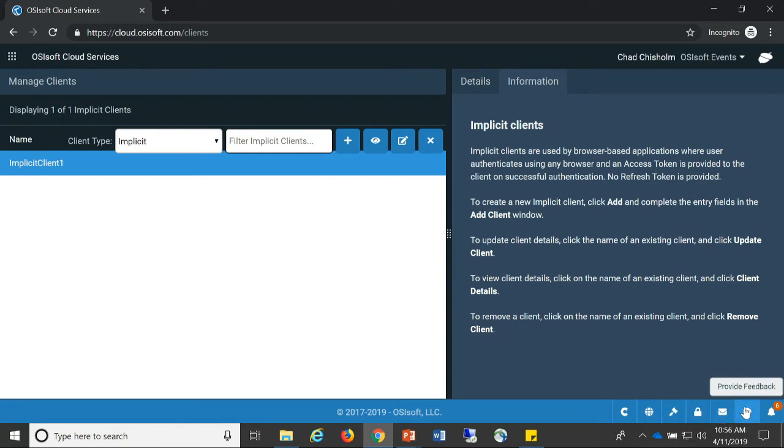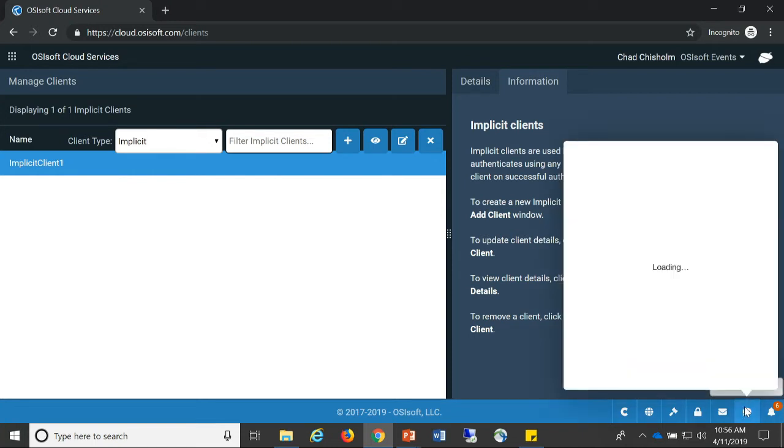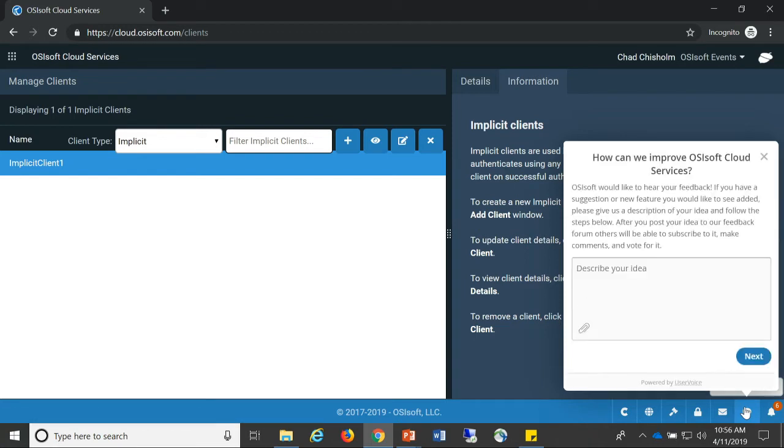And probably the most important thing right now for us at this stage of development is the feedback. So we have UserVoice integration here, and basically we'll load up feedback.osisoft.com, which is a system of record for enhancement requests and feedback like that. So as a wise guy once said, if it's not in feedback.osisoft.com, it doesn't happen. So I recommend you guys take a look at this, and that's why we hid it in such a small button on the bottom right. That's why it's so small.